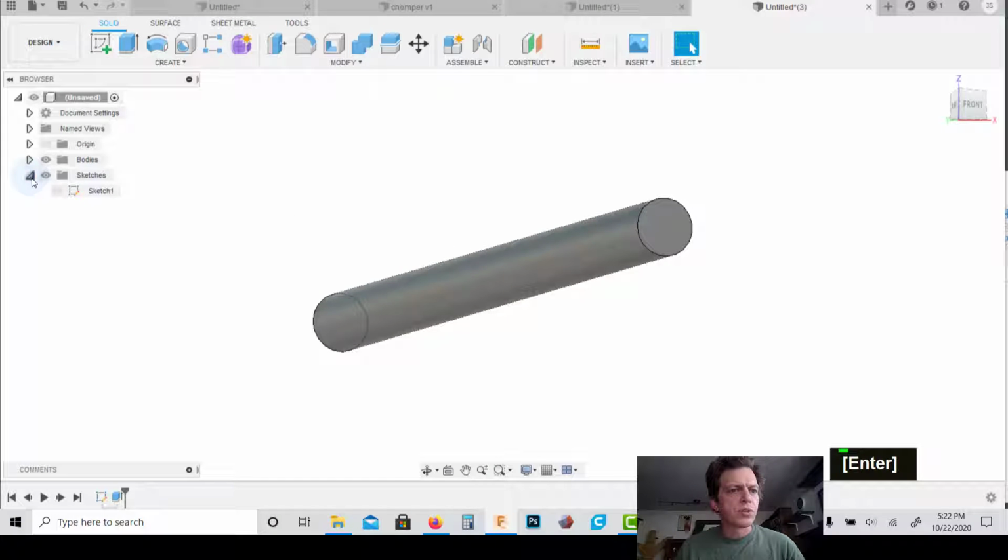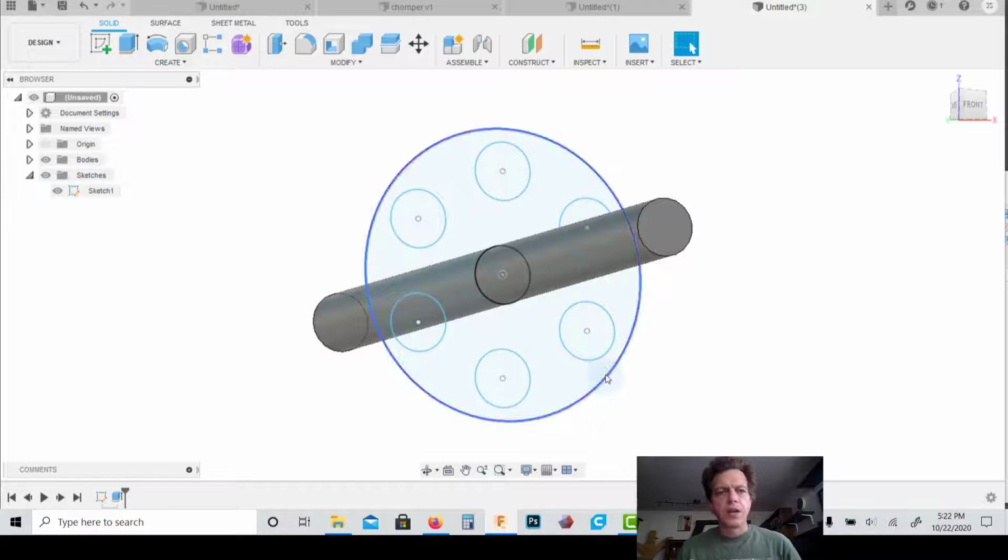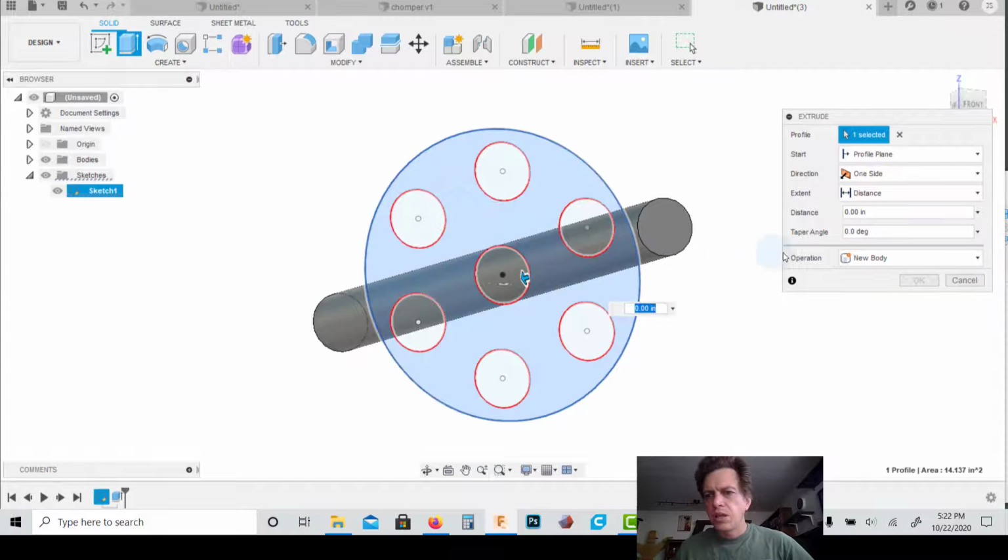And then we're going to turn that sketch back on. All right, so now we have a body here. And I'm going to extrude this one, and we're going to make that a new body. And we're going to extrude it 1.